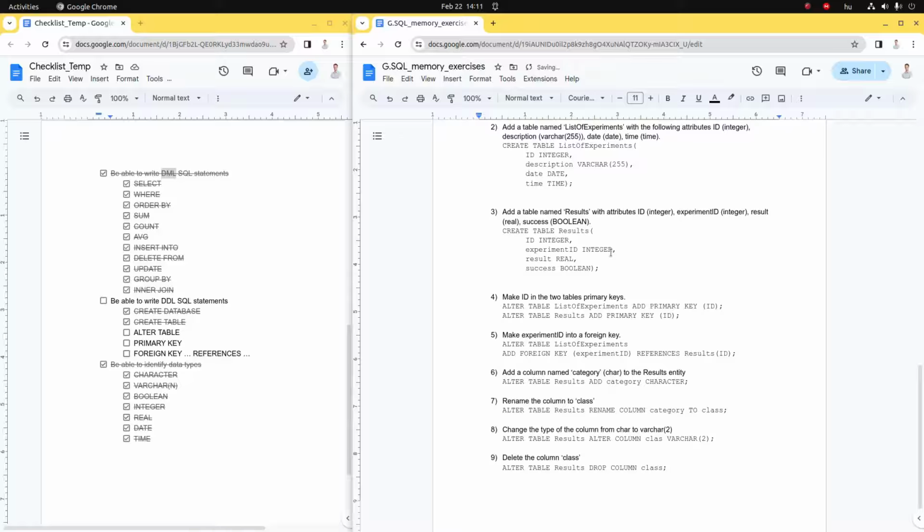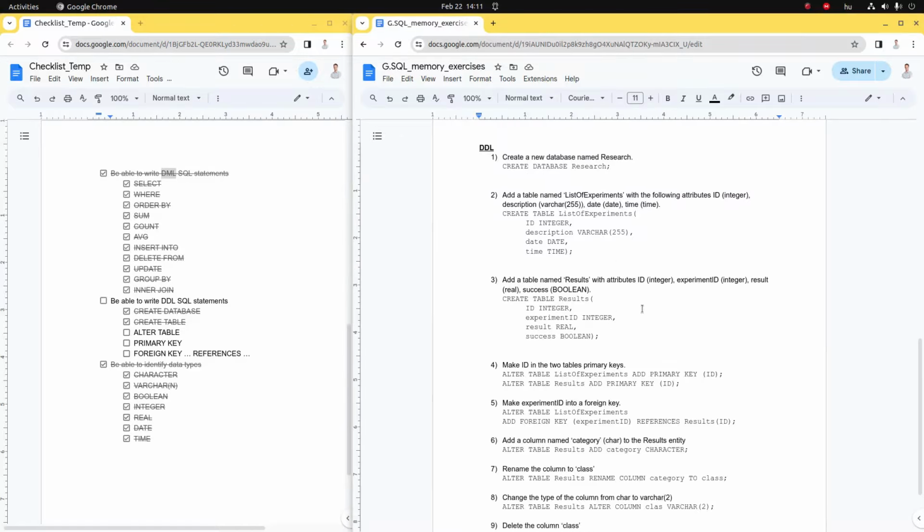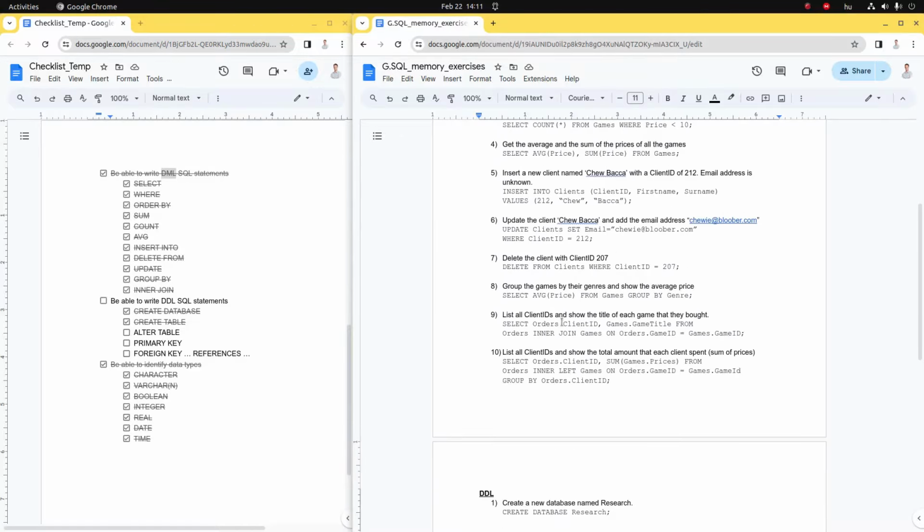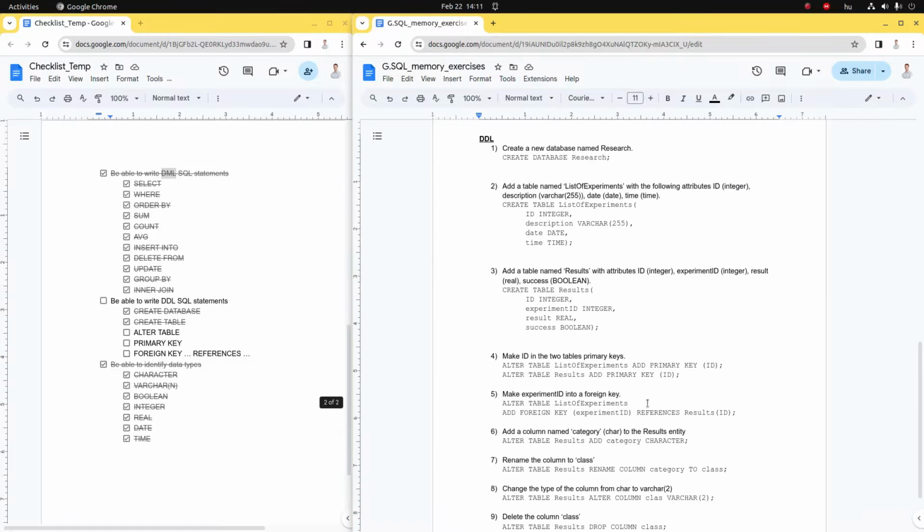So all in all, it's not that hard, is it? It's not that complicated. The two which are a little complicated are group by and inner join, but the rest is pretty easy to understand, but it's a lot to memorize. So unfortunately, there's no other way around it. Let's just memorize it and we will be ready to get a very good mark at the exam.